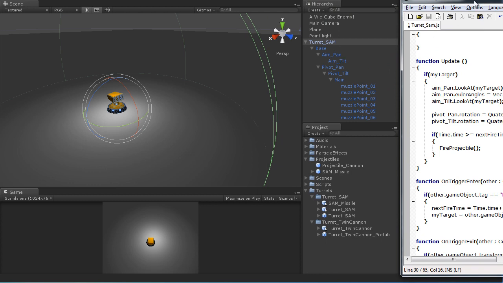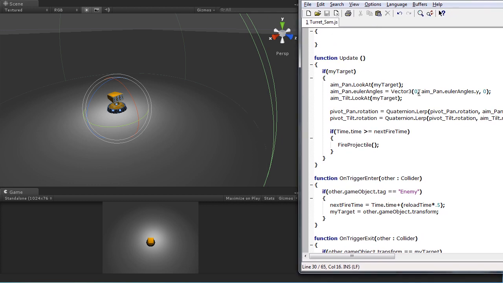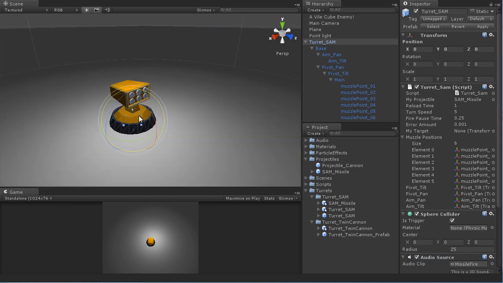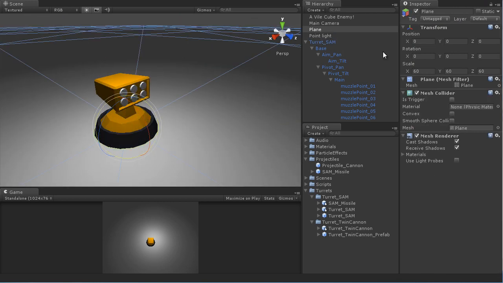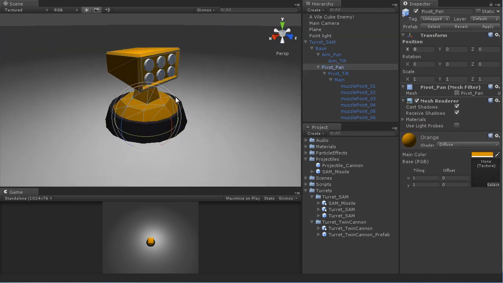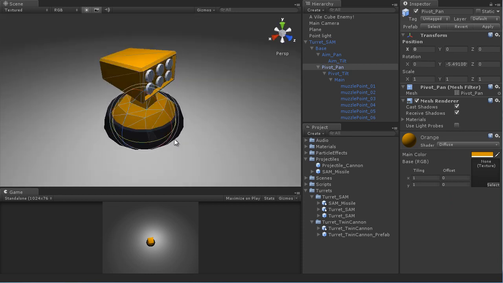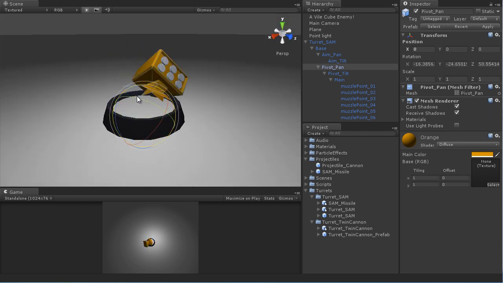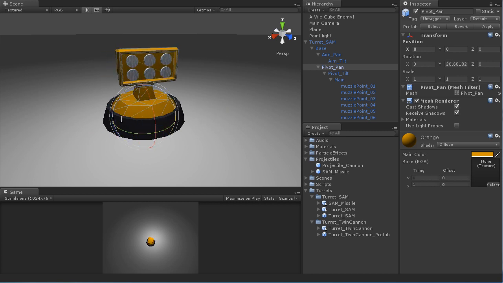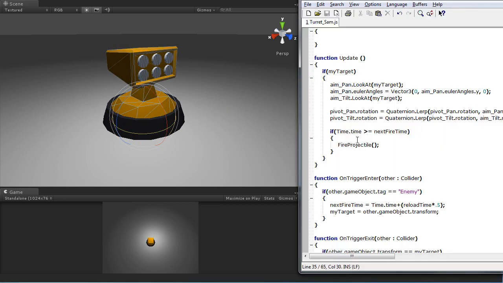It's just going to look at the target, and then we have to do something where we force it to only be looking in the y direction. So if we look at it here, it's rotating around the green arrow, so on the y. Because otherwise, if it's looking directly at the target, of course it's going to end up doing all sorts of crazy stuff like this. But we only want it to rotate like so.